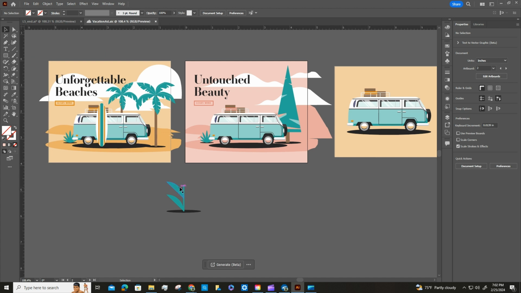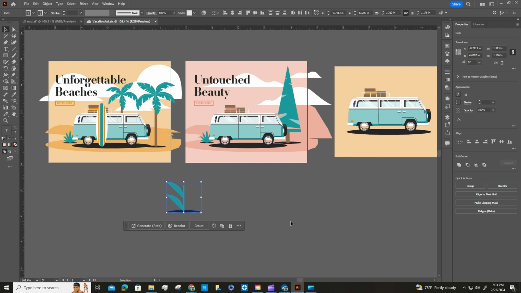All right, next thing we're going to talk about is scaling objects precisely. So far in the book, we've scaled most of the content using selection tools. In this part of the lesson, we're going to scale using the Properties panel and use the option called Scale Strokes and Effects. So we have our selection tool selected. We're going to drag it across this plant shape.